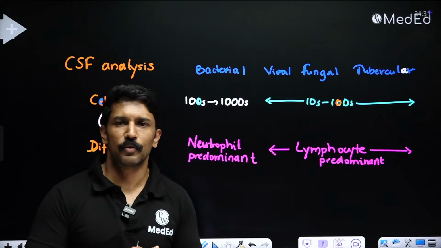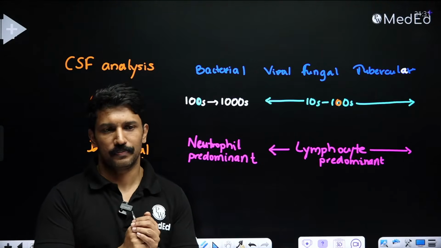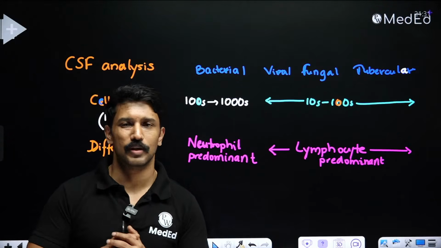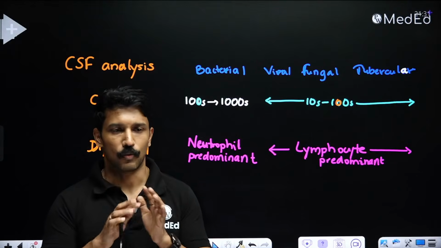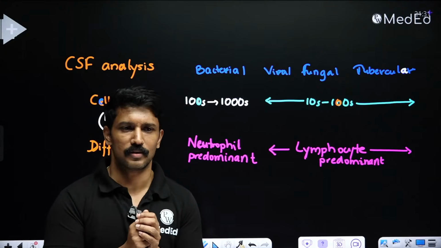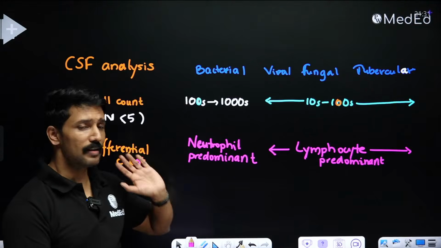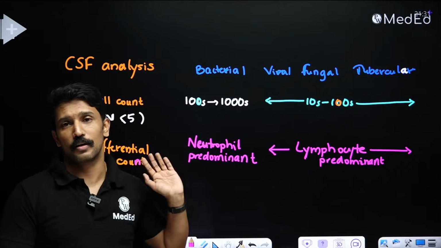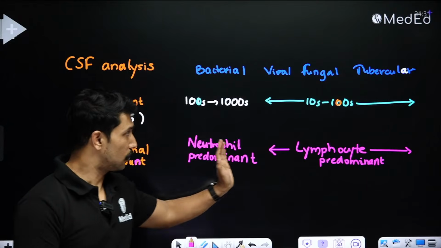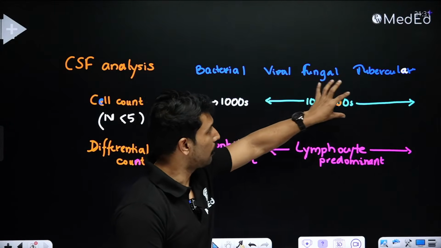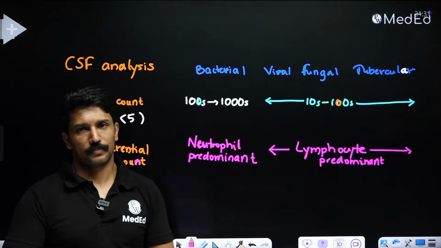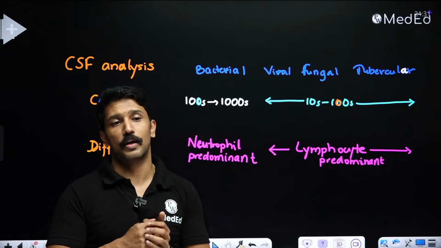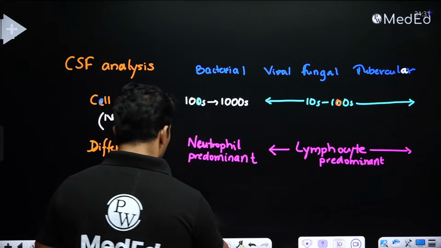So in the beginning, I gave you an example. Cell counts are 200. Now, out of the 200, let us say 120 are lymphocytes. So, more than 50% cells are lymphocytes. So, it can't be bacterial. So, bacterial is already ruled out by looking at the differential count. Now I am thinking about viral, fungal or tubercular because all of them have lymphocyte predominance. Now, how will I evaluate further? We can look at the protein.